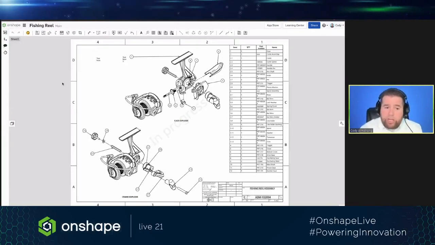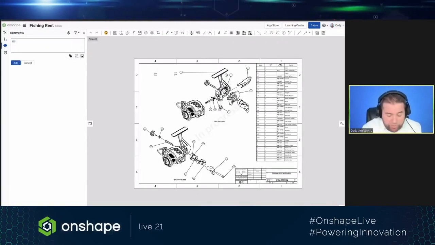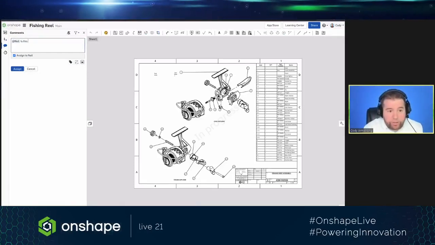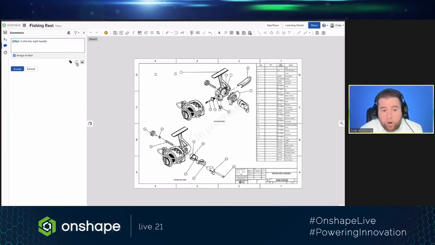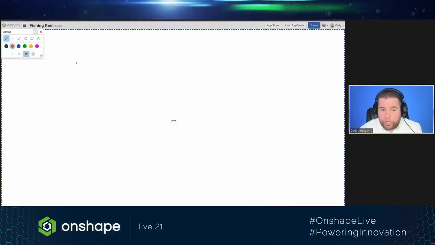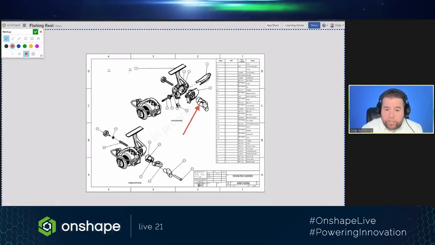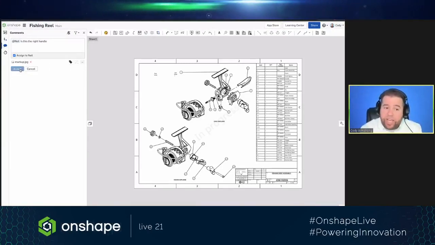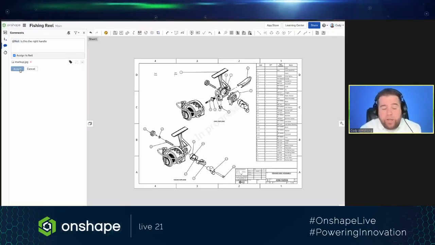So very important tip when you're collaborating with others, use the comments in Onshape. Not only do we have the ability to assign tasks, so here I'm assigning a task to Neil, but we have the ability to create a markup. So I can say, hey, is this the right handle, right? And I could create a markup. It's going to grab the screen for me, and I'm going to just mark up, hey, is that the right handle, right? I hit the green check. It attaches that markup to the comment and assigns this as a task to Neil. This is probably one of the biggest project management tips that I have for you.